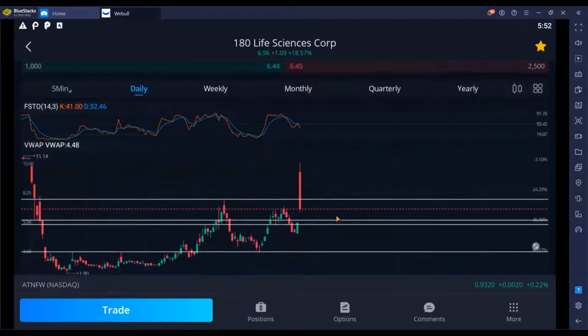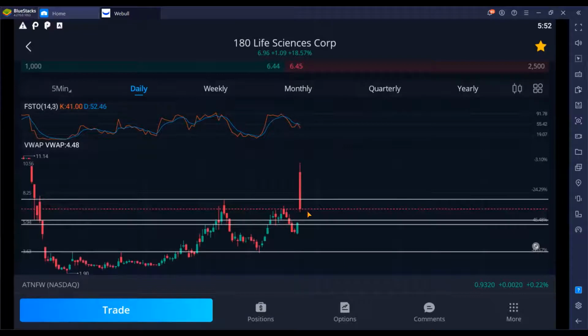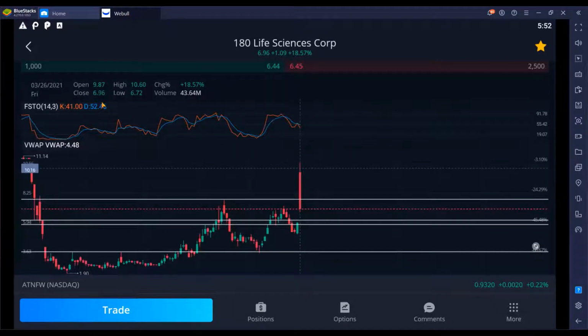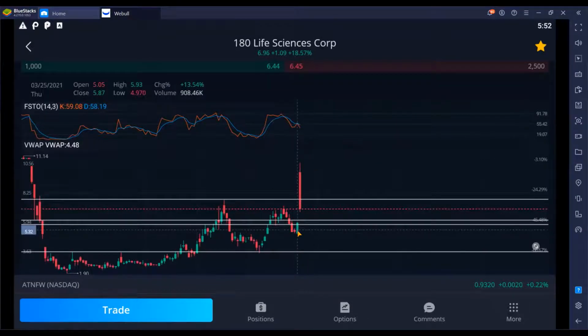So this is a potential gap fill. You're going to notice here, on Thursday, it closed at 587. And guess what it does after hours in pre-market? It runs, right? Because when the market opens, you're going to notice that it opens at 987. If on Thursday it closed at 587 and it opened up on Friday at 987, there was no action here to show that it built up like this day by day. So that is a potential gap fill.